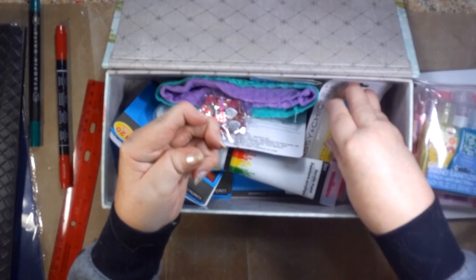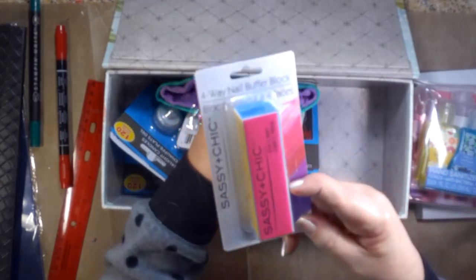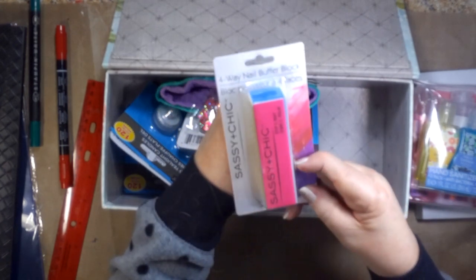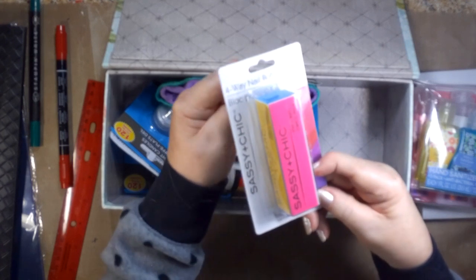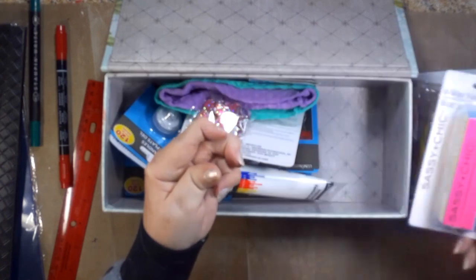Then I bought one of these nail buffers. As you know, I really like these to clean up the edges of my cards if they're a little bit rough.